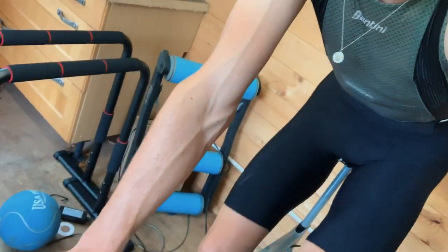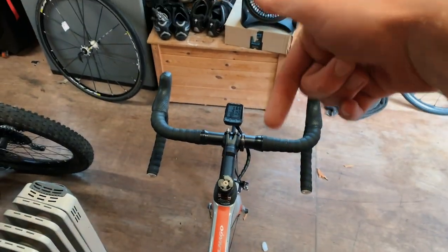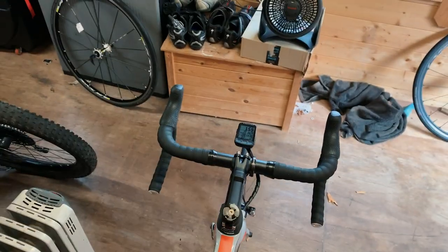So I'm gonna get out of my pajamas, into my kit, and on the bike. All right, we're on the bike. We're just warming up right now. The session today is gonna be about just over an hour, like an hour and a quarter. Got my fan there, my intervals on my Wahoo, ready to read to me so I can just follow them and pedal my legs. It's gonna be a pretty standard session, 5 4-minute efforts at threshold with 5 minutes recovery and then a 10-minute cool down to finish things off. So a reasonably hard session. I'm gonna put the camera away in my pocket, focus on my session, and I'll see you on the other side. Let's do it.